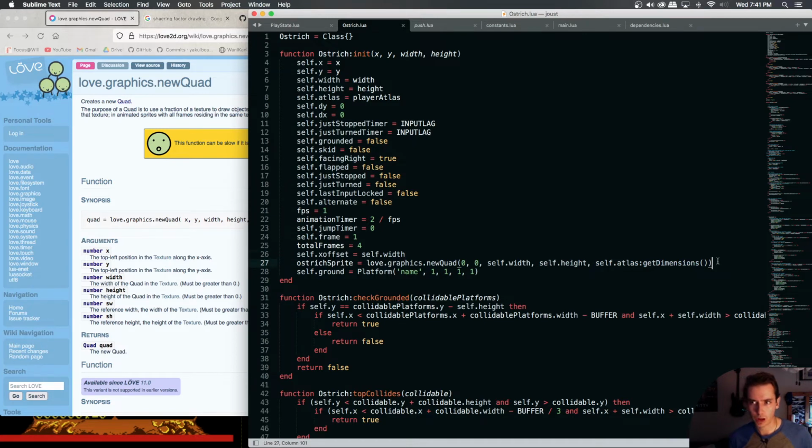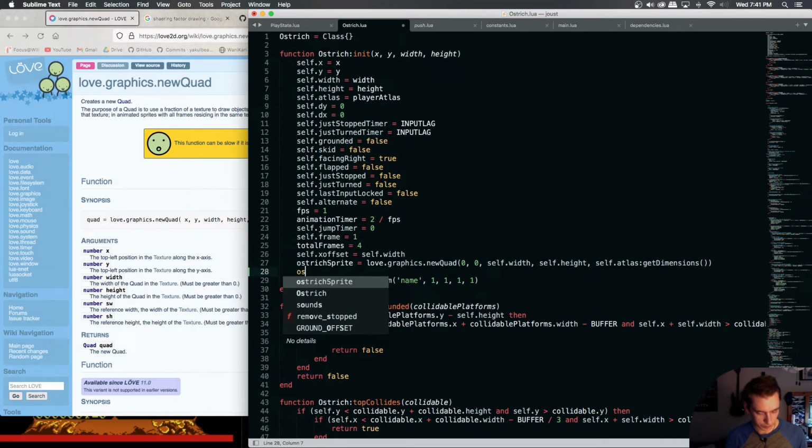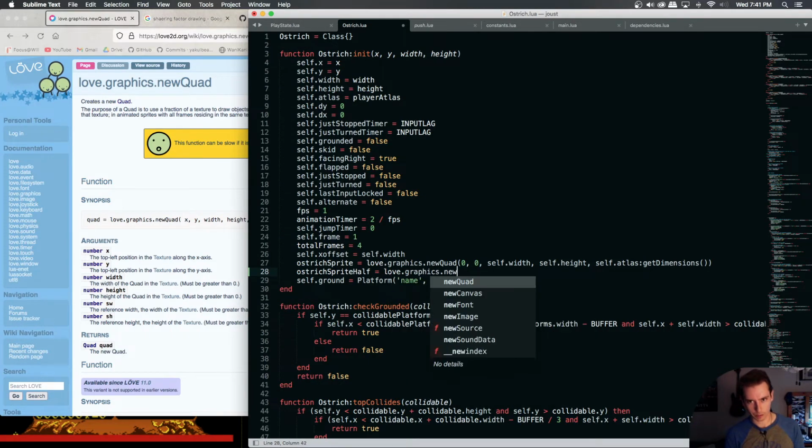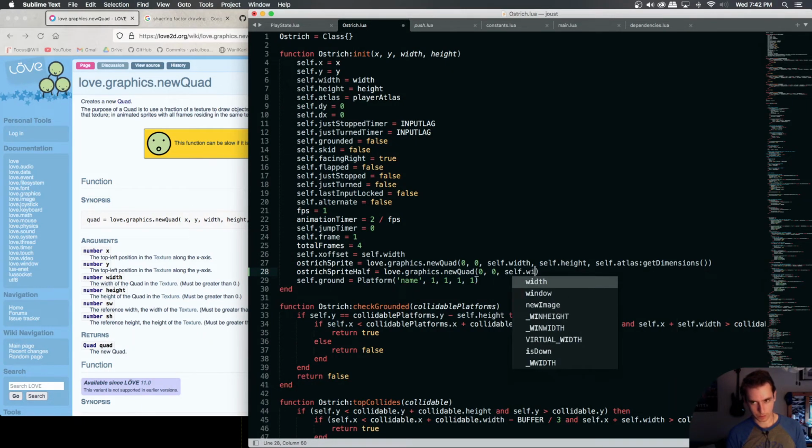Let's just try to give ourselves an ostrich sprite half, because I'm trying to just draw half of the ostrich. If we can draw half the ostrich, then we can draw half of whatever our platform comes out to be. So we start at 0, 0. Its width is its own width divided by 2, same height.